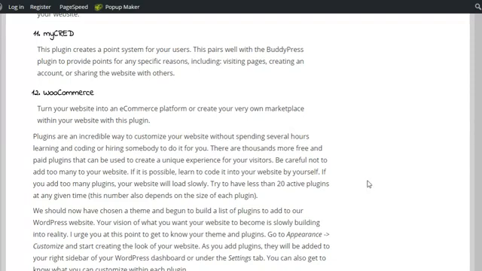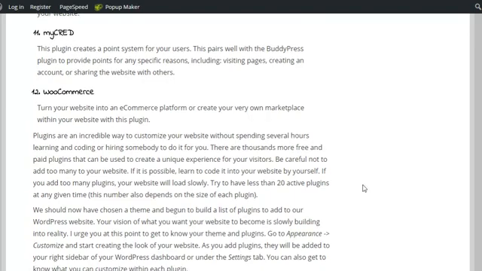So plugins are an incredible way to customize and add more features to your website. Instead of hiring somebody to do the coding for you, it's already there. You just download, you go into that plugin, and you change the settings to suit your website. You do not want to have more than, I'd say, 20 active plugins on your website at any given time, just because it'll slow down your website. It'll take away from the user experience a bit. So just be careful and strategically choose the plugins that you want to go along with your website.